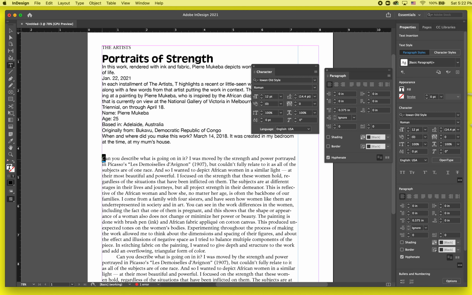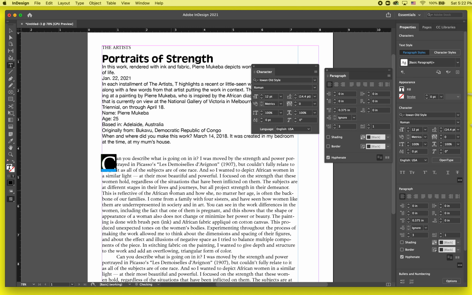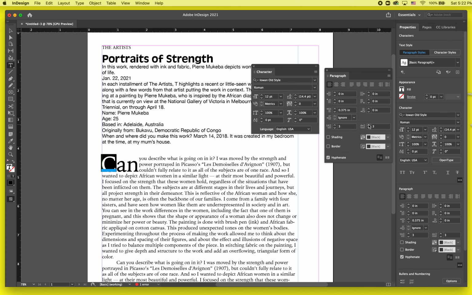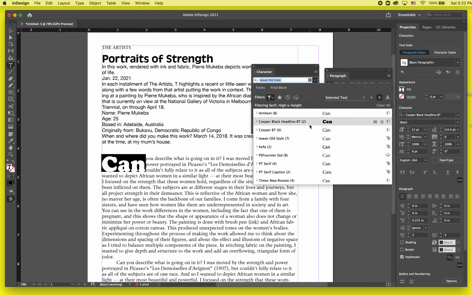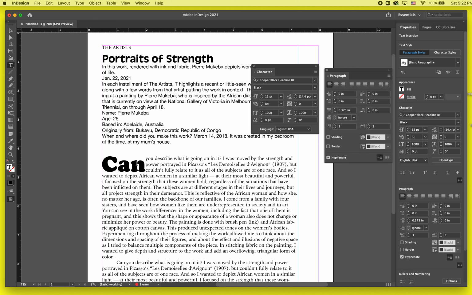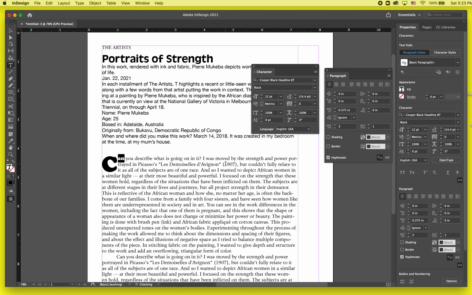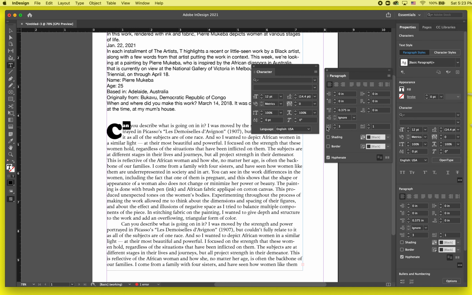Again, if you wanted to make the first letter of a paragraph a drop cap, you could do that right here. Under the paragraph panel, there's drop cap. And then I could also add more letters to my drop cap just by selecting that. And I could also, if I wanted to, change it to a different typeface for fun. Why not? I mean, be mindful when you're doing that. You could do that, but think about when it would be appropriate. It might be appropriate if you're designing a magazine, but probably not a regular everyday publication.